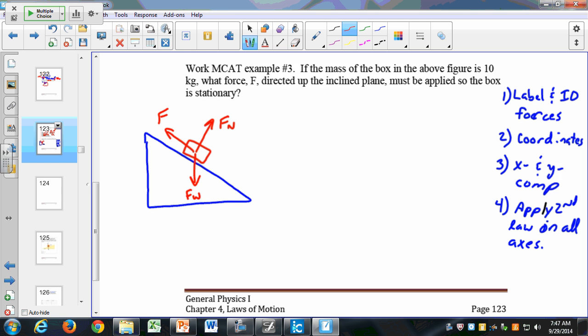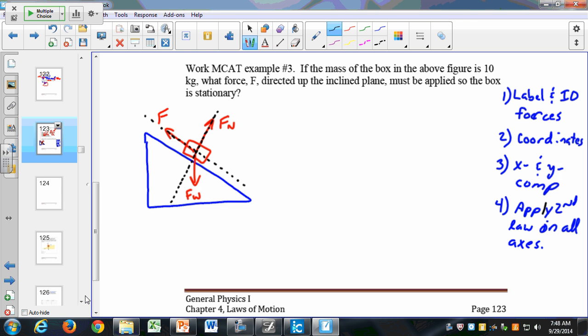All right. Now we want to draw our coordinate system. So on an inclined plane, for several reasons, we'll draw our coordinate system so that the x-axis falls along the plane of the incline. We do that for a couple reasons. One, we already have forces that are along those axes. So like the normal force is always on the y-axis. And so it's a nice way to draw it so that we already get some forces on the axis. And then also the frictional force will always be on one of those axes.